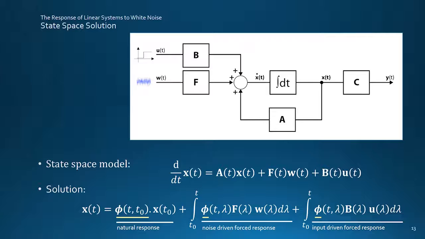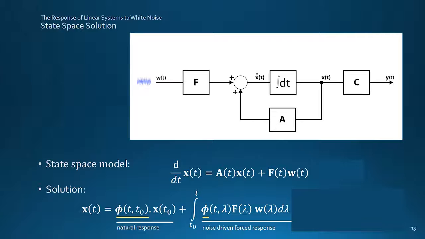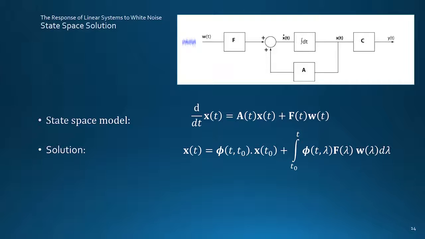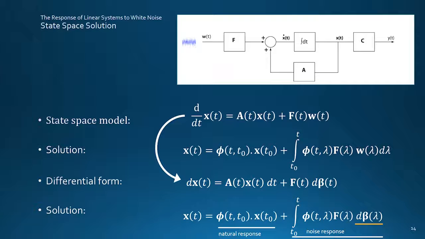It is, however, the zero-mean noise input which is of particular interest here. But there's a snag owing to the difficulty with the integration and corresponding differentiation of white noise. A workaround used to develop the system covariance is to multiply the system equation throughout by dt to obtain the differential form in terms of the Wiener process beta, as white noise is dbeta by dt. So the solution now involves the Wiener function rather than white noise.